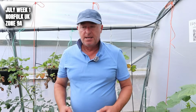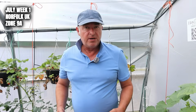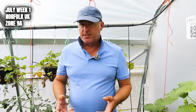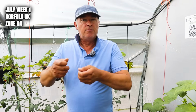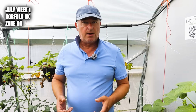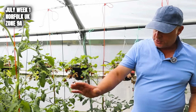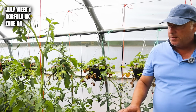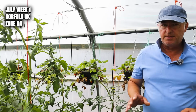Yes. So do go around all your tomato plants and remove any of the leaves that are not really required anymore. As the next truss is then ready to ripen, just continue to remove those leaves going up the plant as and when it's required. It's really only these upper leaves that are doing a lot of the work for this plant. The ones at the bottom aren't. All they're doing is taking the water and nutrients to keep them going.